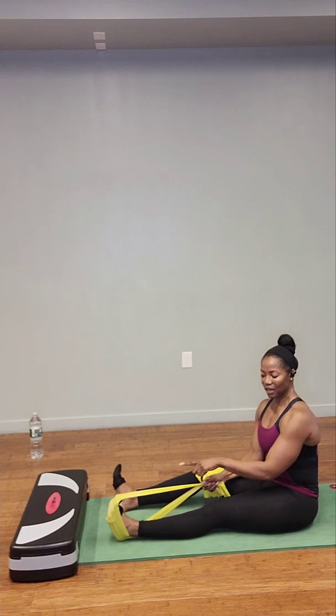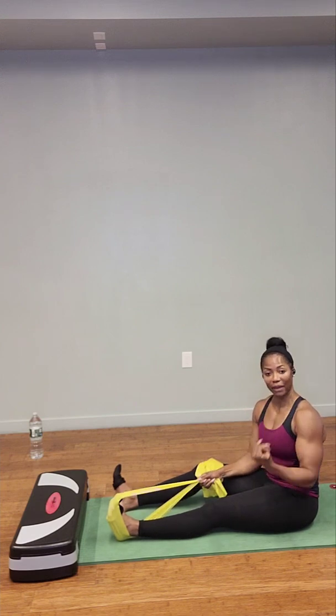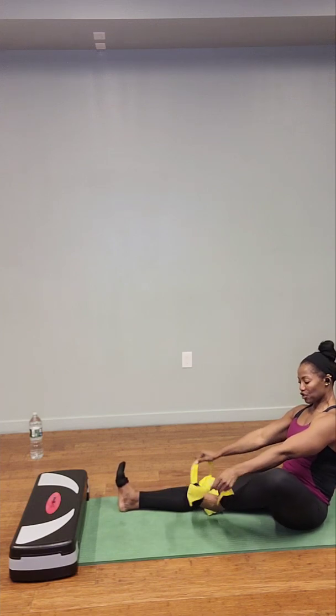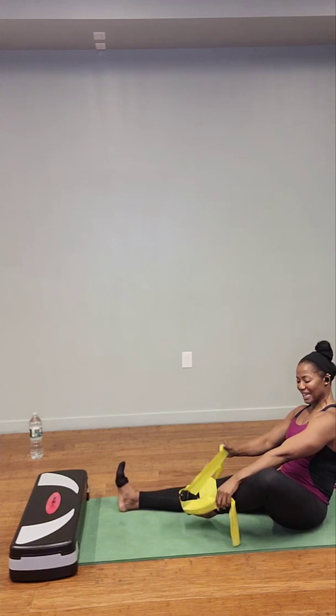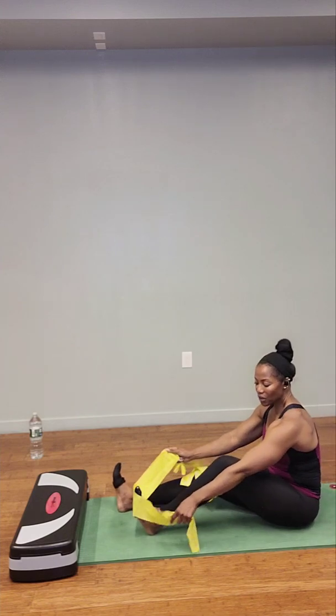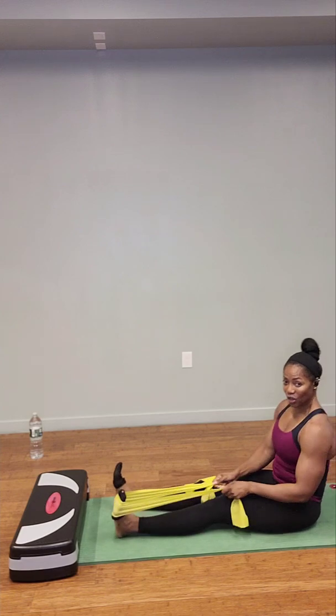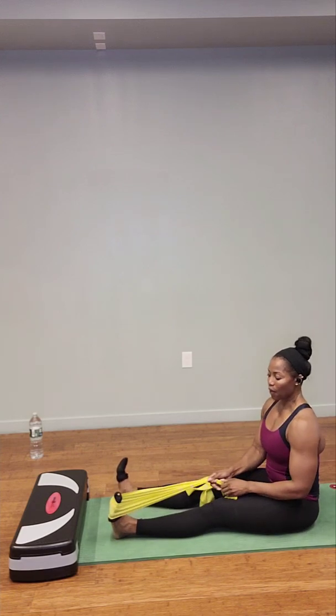I think the benefit of doing it like this is that the band will not slip. For the one, I prefer to do it this way because it allows me to really focus on spreading my toes and keeping them wide. So whichever one you're going to do, choose that. And what's going to happen is I go through two different ranges.